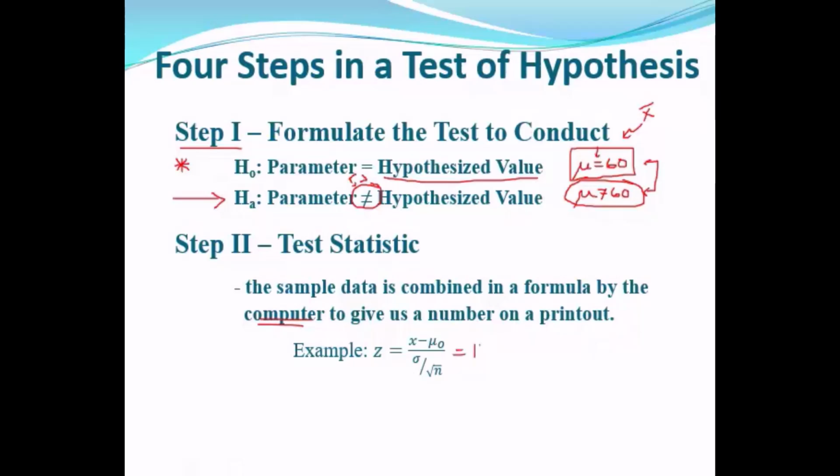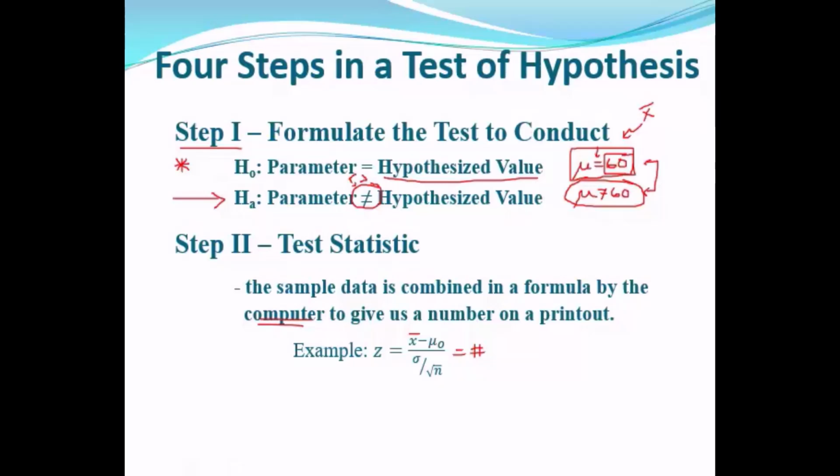And this test statistic you see here is incorrect. It should be X bar. If I remember, I'll go back and make that correction on your copy of the notes, but my copy of the notes is still listed as X. It should be X bar minus mu naught divided by sigma over the square root of n. You may recognize this. I referred to this as the X bar version of the z-score, right? Mu naught is referring to the hypothesized value that you identified in the null and the alternative.